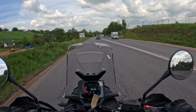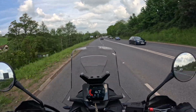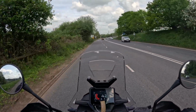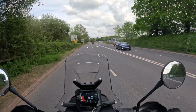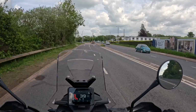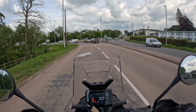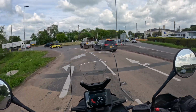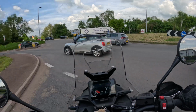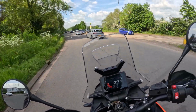For me, looking through this middleweight adventure tourer style segment of bikes, it is becoming a little bit frustrating. I mean, this bike has a great engine. Why can't they make a nice smooth quick shifter to go with it on the level of Triumph or Yamaha? Every bike just seems to have its pitfalls, and it's such a shame that you can't almost build your own bike to your specification, taking the best of each manufacturer and building the unicorn bike. Wouldn't that be fantastic?